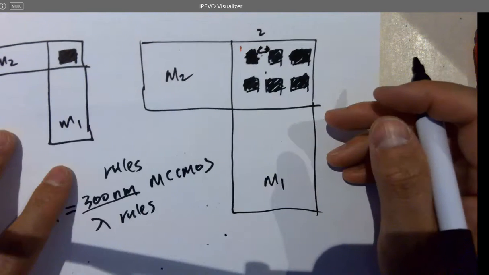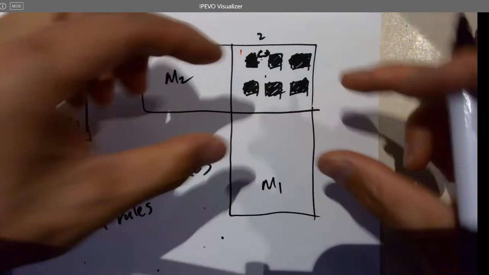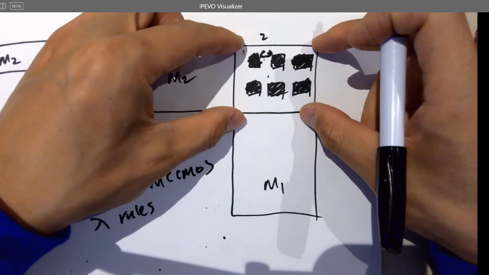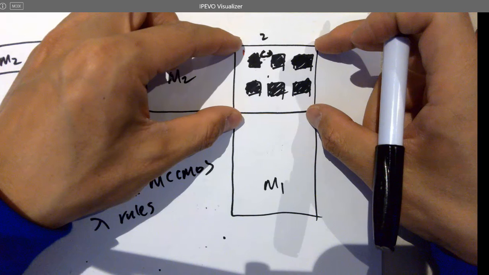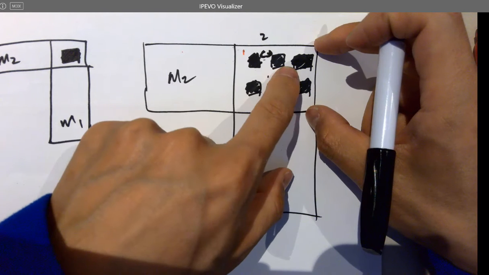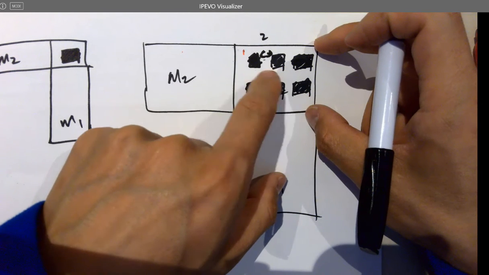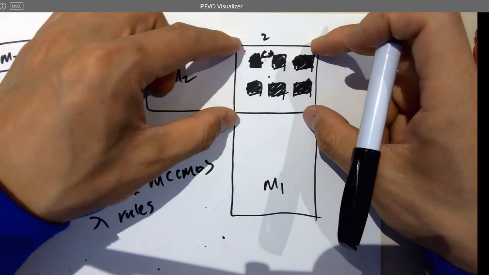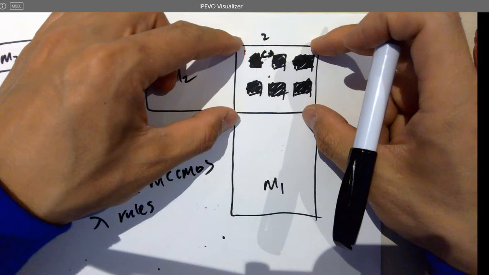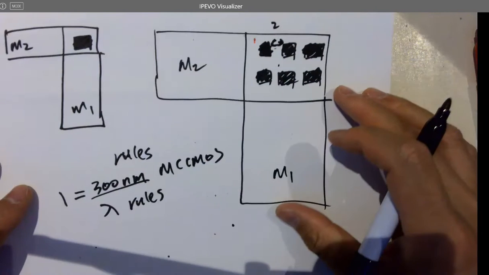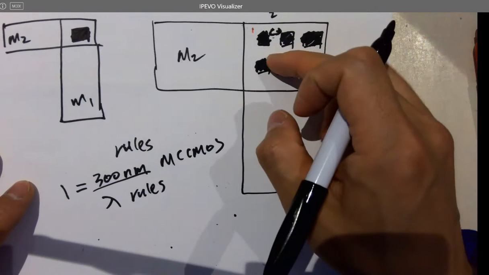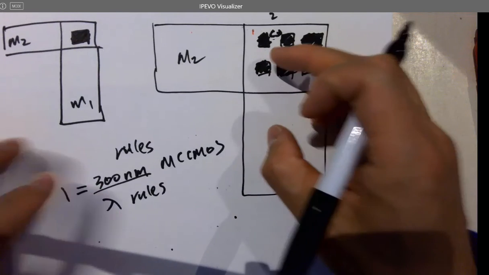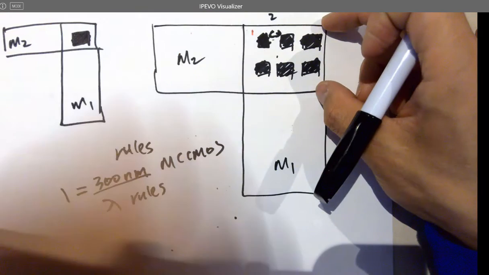And the rules also define how many vias are required in a unit area like this. Why should the rules require more vias whenever the intersection becomes bigger?